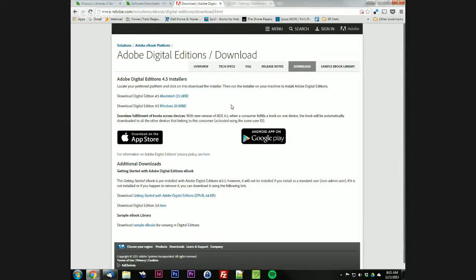Devices that would need something like this would be a Nook, an e-reader style Nook. Nook tablets can actually use the app as well, the OverDrive app, so they don't need this. But the e-reader Nooks, the Sony e-readers, if there's any of those still around, they've stopped making those, but some people may still have them, and the Kobo e-reader. Those are probably the three most prominent e-readers that would require this type of process.